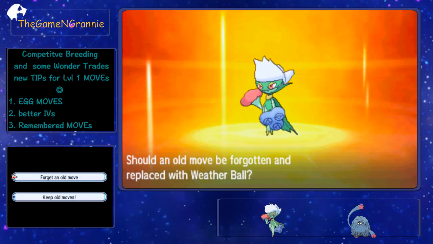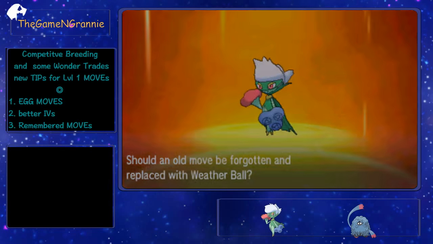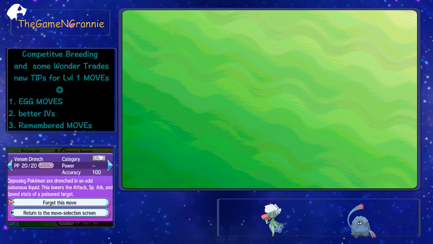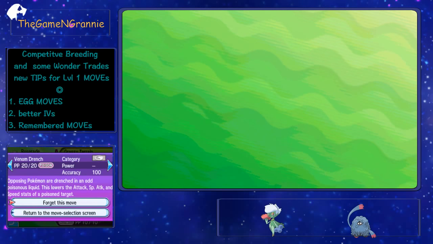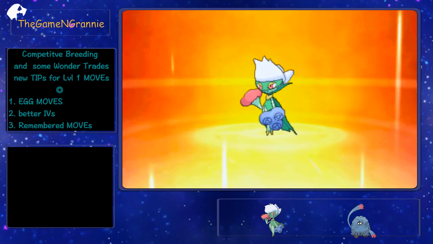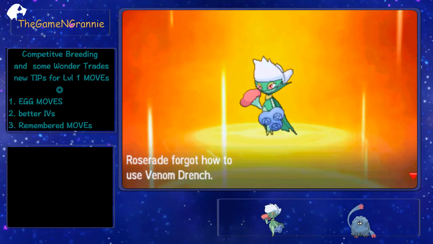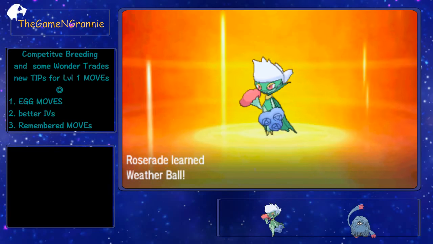Now, hang on. This might be something I have to decide later, because Venom Drench is very cool. Very good for battling. I think I'm going to pick this up later. And put Weather Ball in. Just, you know, sort of an aggressive Roserade.